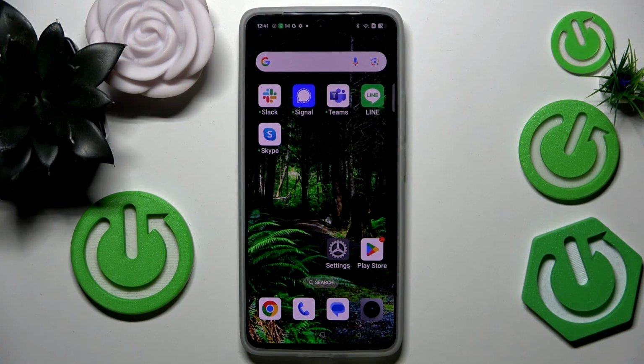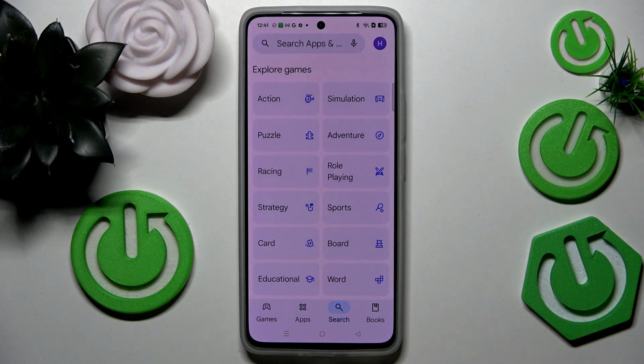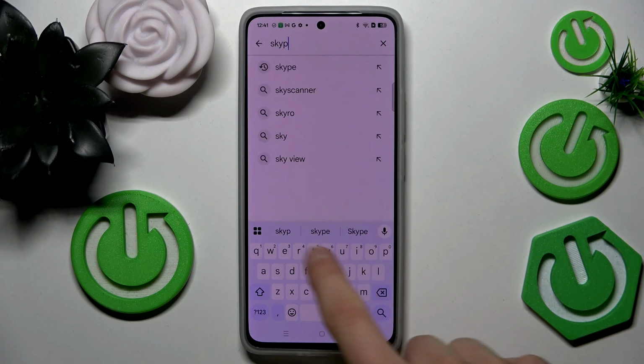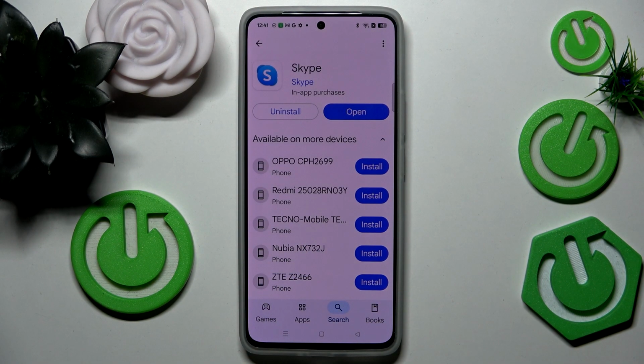So first thing that you want to do is go to the Play Store and find if you have the newest version of your app. Here you can check if you have the newest version. If the update is available, the update bar should pop out here. If you have the open bar, that means that you have the newest version and everything should be alright. But if it's not, I'm gonna show you two more ways how to fix it.